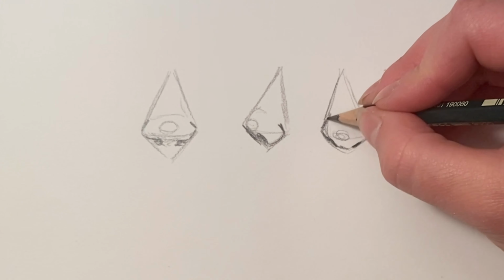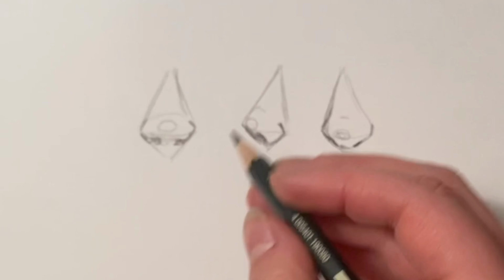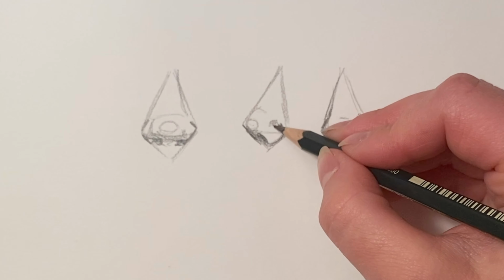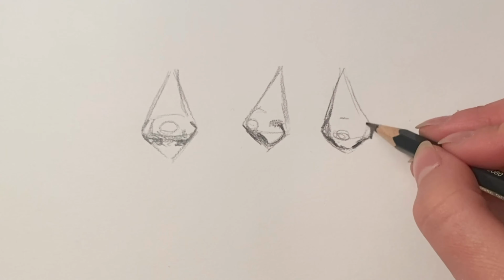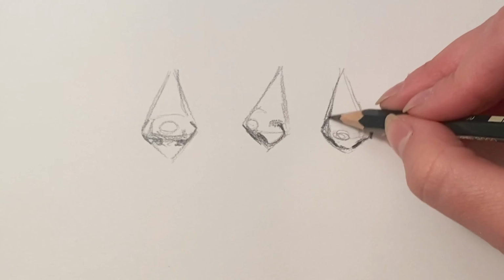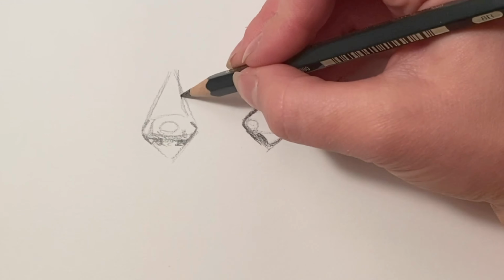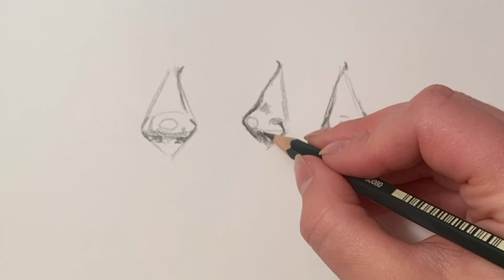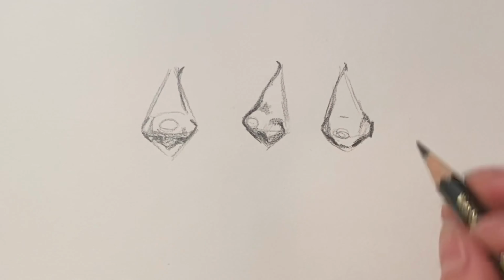The most effective way to improve your drawing skills in noses or any other part of the human body would definitely be to just look at photos of whatever it is you want to draw and just draw them based on that photo. Or if you have a family member, you can be like, hey, can I draw your nose? Hold still for a second. That is definitely the best way to improve those skills, because the best way to improve any drawing skills is to draw the thing you want to draw from life.